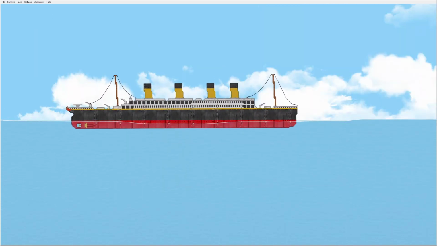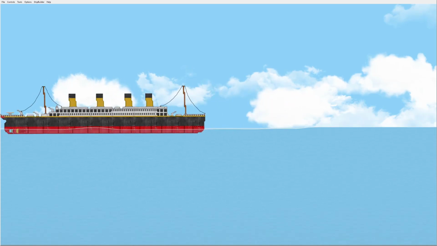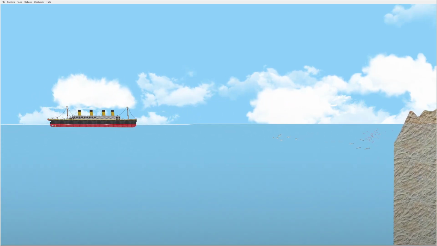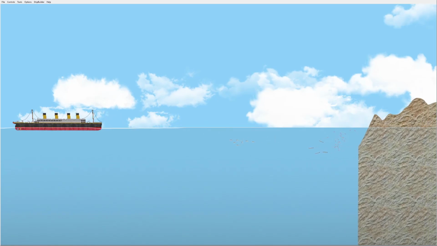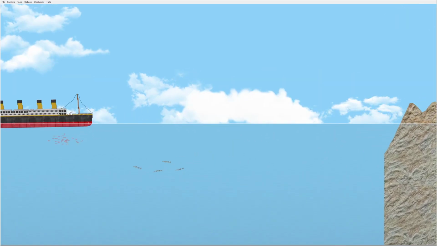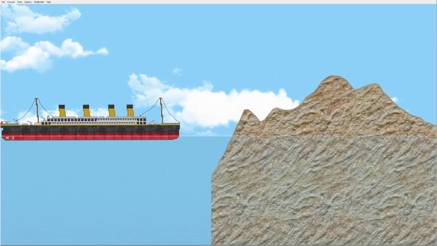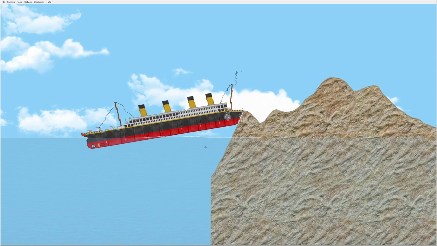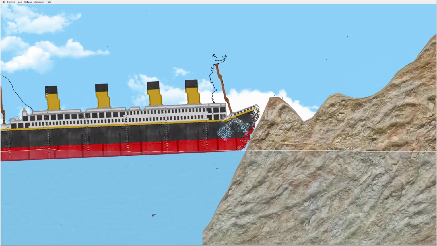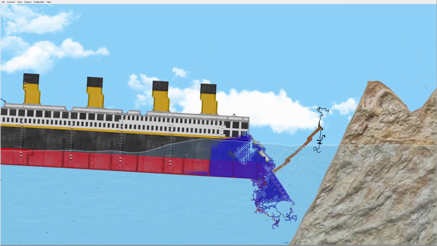Alright, so here we have another mini Titanic. This one's a little bit bigger than the last one. So place your bets. Will it survive or will it die catastrophically? I think the latter. So here we go. Alright, it's on the move. It's going really fast. Here we go. It's actually slowing down a little bit. Oh, wow. Alright. So, the bow is mangled. The ship is above water, but not for long, it looks like.